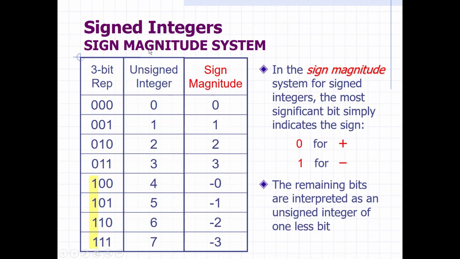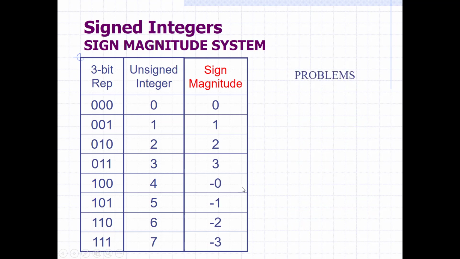Sadly, we don't use sign magnitude. When you declare something as an integer, when you're programming, it does not use sign magnitude to store the values. We do use sign magnitude when we're talking about floating point numbers, so I want to make sure that we're aware of sign magnitude right from the get-go, but technically we don't use it that much. But it is a simple code.